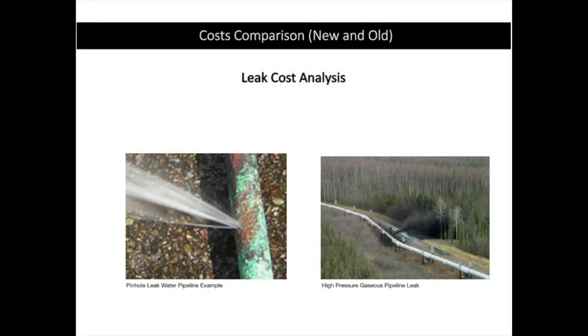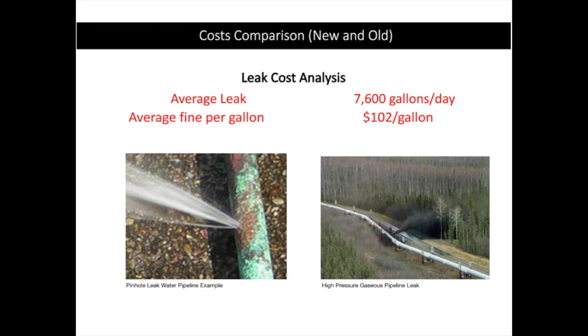This device will also mitigate the costs incurred by pipeline leakage. For an average pipeline, an average leak spills around 7,600 gallons per day, and the average fine per gallon of spillage is around $102. Without this device, it can take roughly 4 days for the leak to be detected. Over these 4 days, the spill would incur around $3.1 million in fines. Our device aims to detect the leak within the first day of a spill, which would significantly reduce the amount of fines incurred.